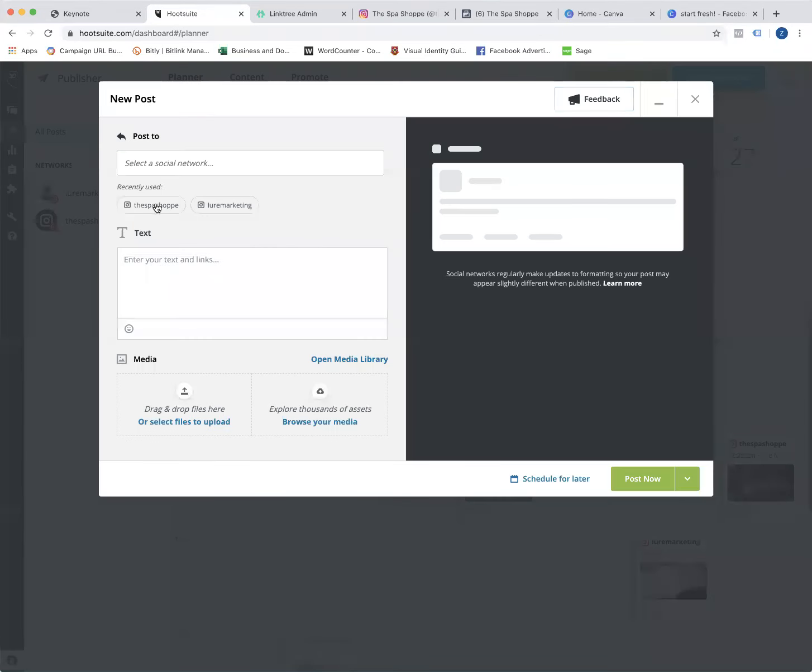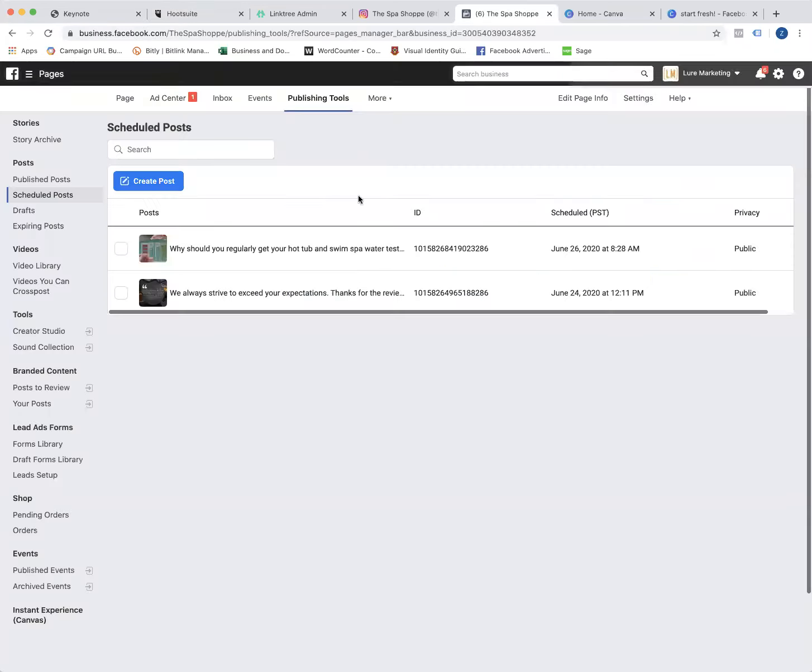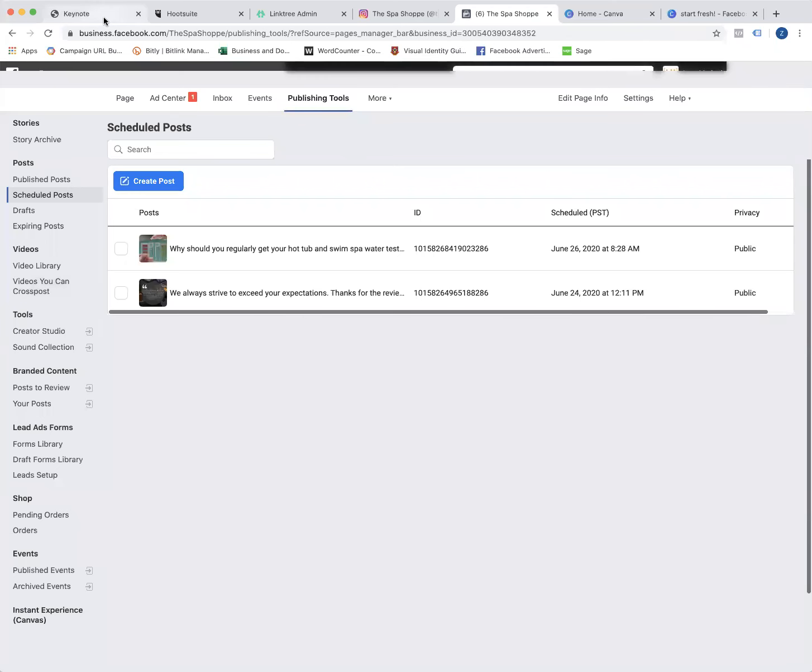And then again, you just select which social media network you want. You type in your text, you include hashtags or anything else. You can drag and drop photos or videos, or just click there to find it on your computer and schedule or post it right away. And you can do this the same thing. So Instagram, Twitter, any of those other ones that you can't schedule ahead of time, I would recommend this. Facebook you can do as well if you want them all in one spot, but personally I do like the Facebook scheduler a little bit better.